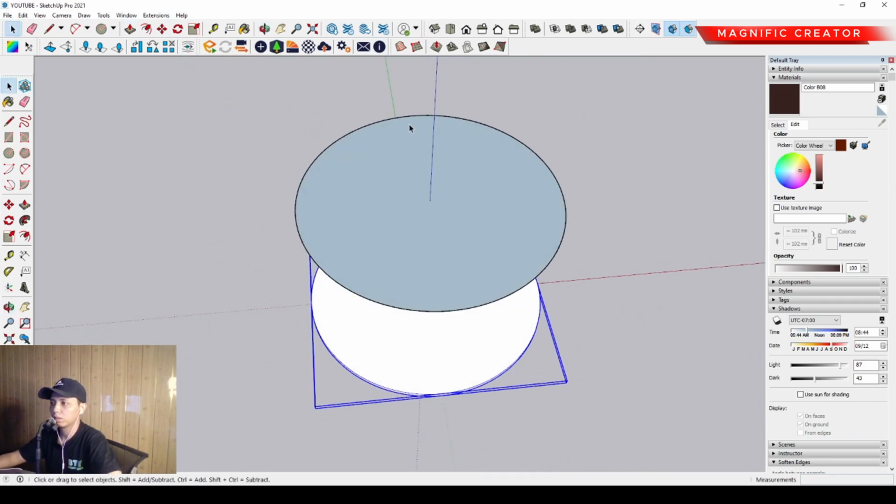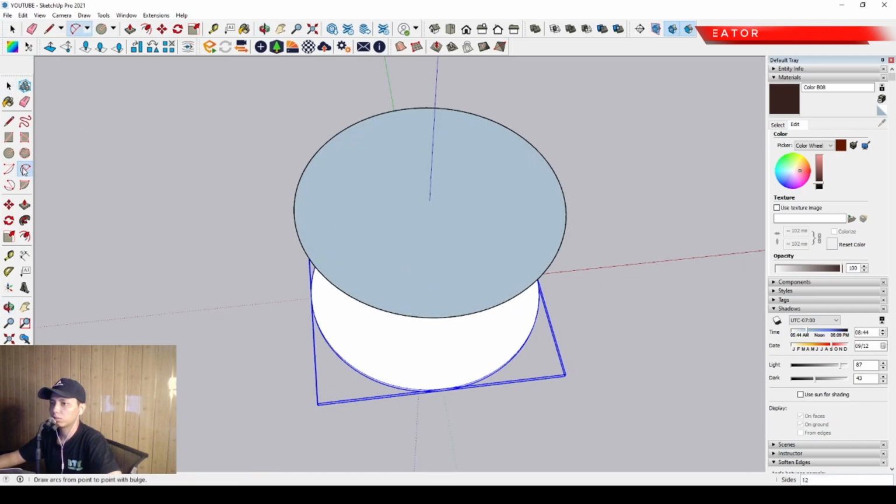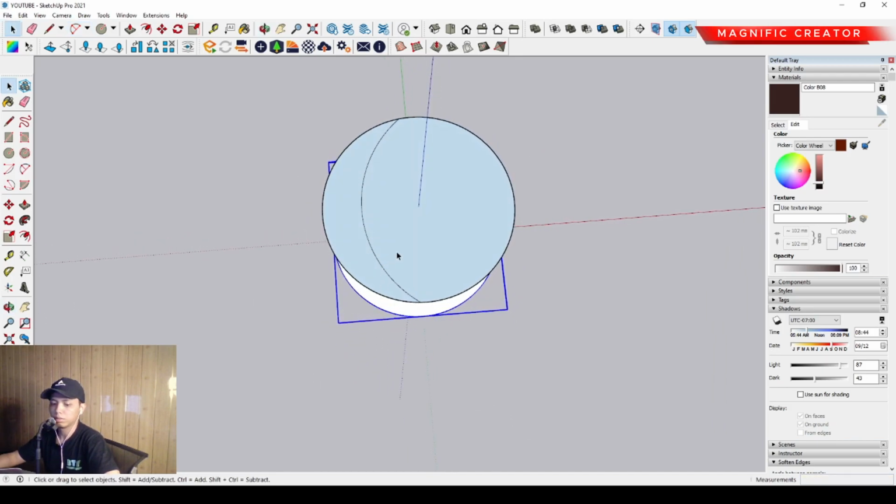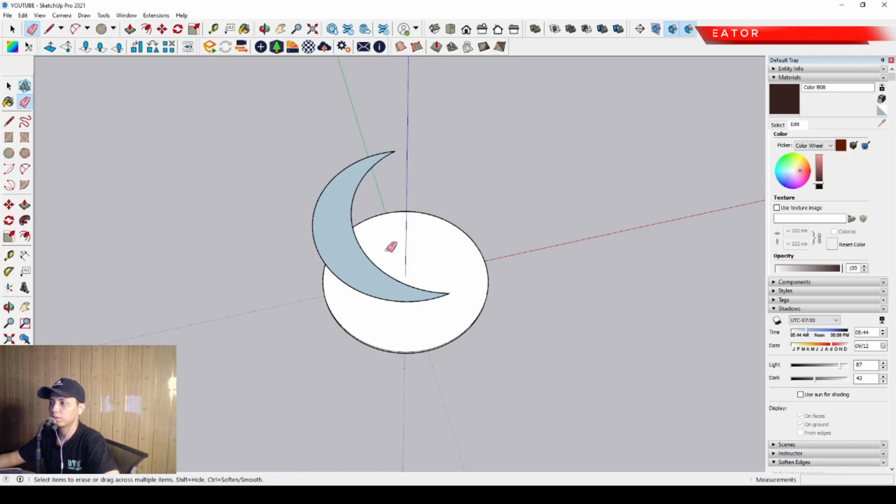So then we can make a crescent moon from this circle with the arc, the 2-point arc, and then we can set the position of it. We can set the segments to maybe around 100. So then we can place it on the side as we want, or maybe we can repeat it to make it more representative. Okay, maybe we can set this area, then we can erase some unnecessary lines.